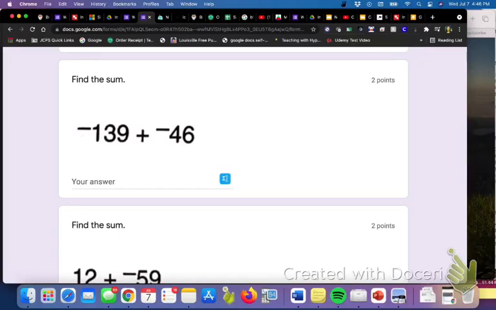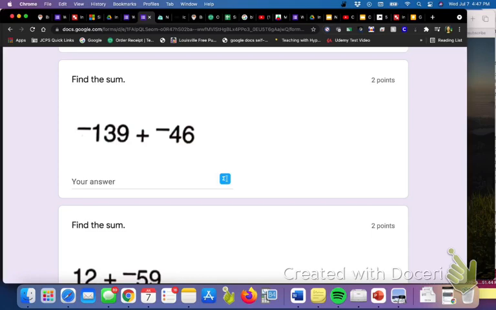Hey mathematicians, as you can see here, we are starting to venture into bigger numbers, and even though we've been using number lines and chips, you might not necessarily want to, for example, drag 139 red chips into a model, right? So we're still going to use the ideas of modeling, but we're going to start trying to attack this from more of a place where we're not going to actually build the models, but still think about the idea while we're deciding how to attack the problem.